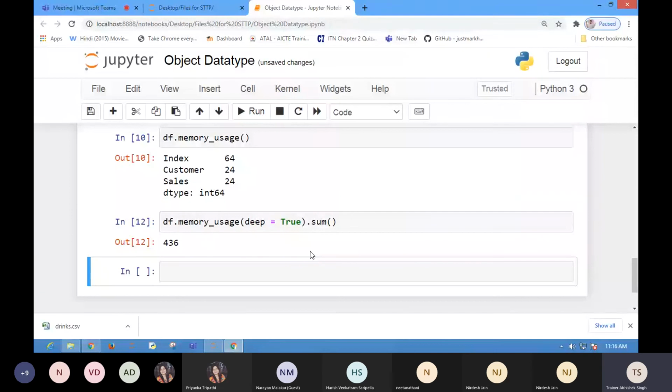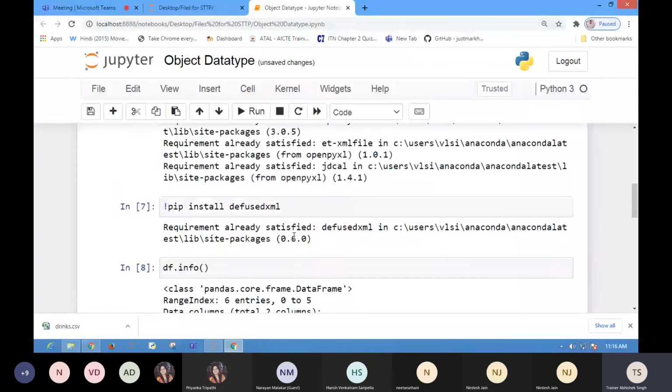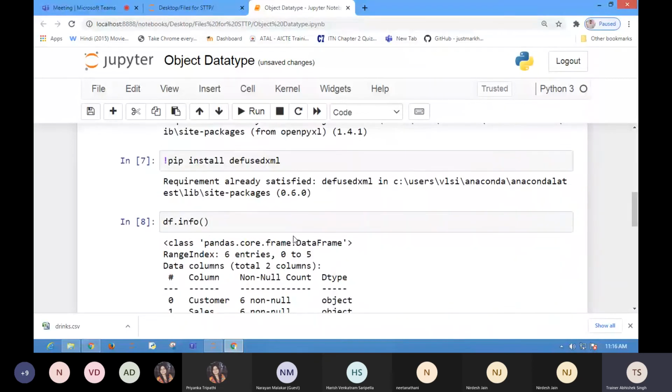I'll come to that with another data set, because this data set is very small and will not justify the purpose. Here I wanted to show you what the problem is with this object data type. After that, I'll come back to memory usage with another data set having some large values, and there we will see how to use this object data type to save our memory.